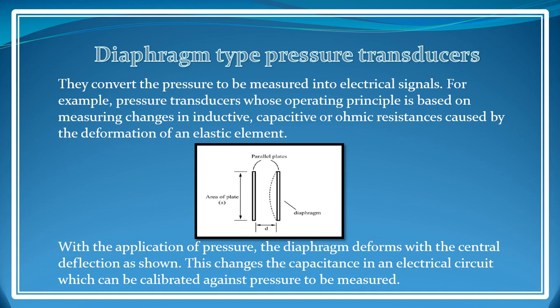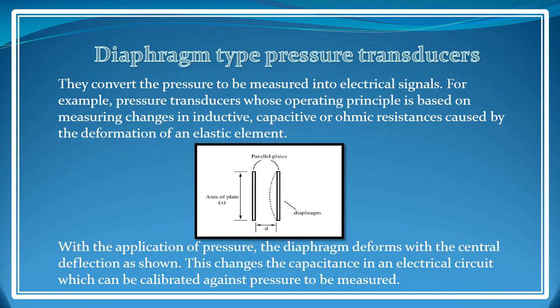As you can see here, in every capacitor there are 2 plates. So we are using our diaphragm as the second plate. First is a normal plate and second is our diaphragm. When we apply a pressure on this diaphragm, as you can see this dotted line, this is our curved diaphragm. So the capacitance output will be changed, and we can calibrate this capacitance output to our electrical signal, and that can be calibrated to pressure.